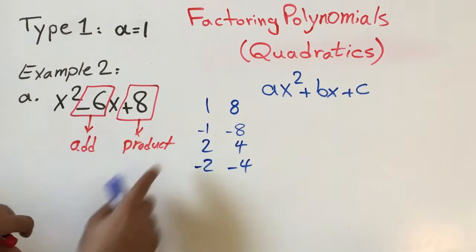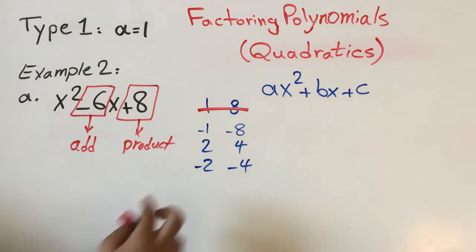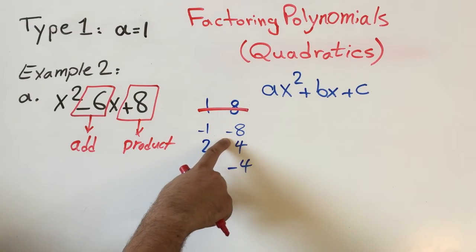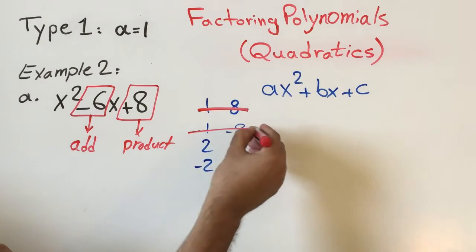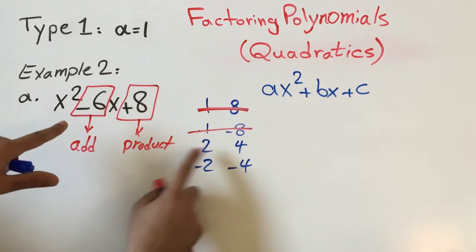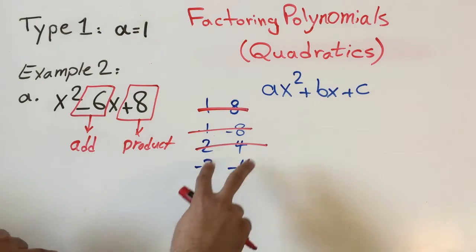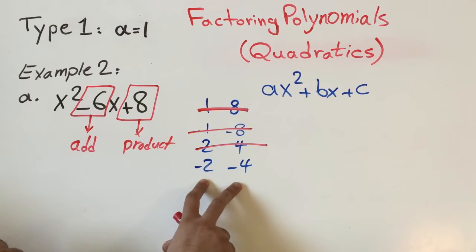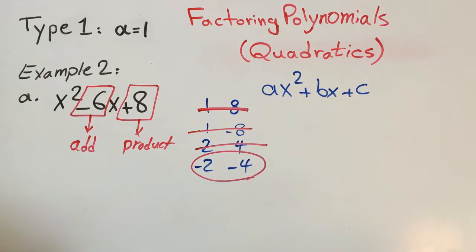Okay, now you have to check, if I add these numbers here, which set will give you -6? 8 plus 1 is 9. Nope. -1, -8 is going to be -9. If you are bad at calculations, use your calculator, but these are very easy. So -1, -8 is going to be -9, which is not -6. 2 and 4 is 6. Be careful, we need -6, not 6. So this is cancelled out, and then the last one obviously is the answer. -2, -4, if you add them, will give you -6. So this is my pair of numbers.